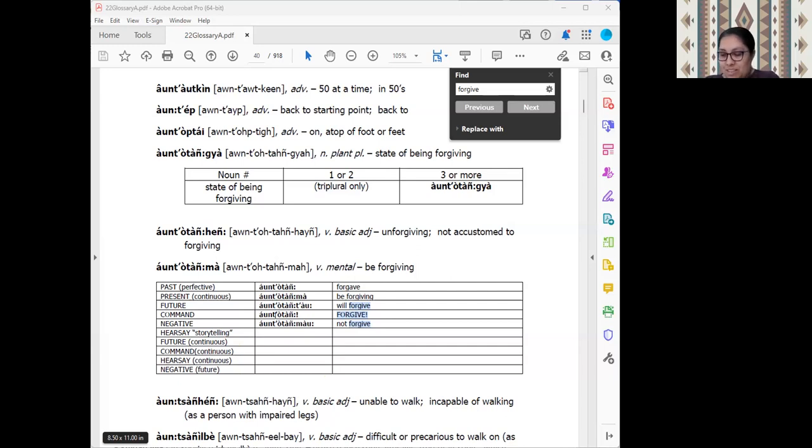But I don't know. It's kind of one of those examples of where we're trying to fit Kiowa into English thinking, kind of. So we just have to be careful, I guess, and try to maintain the Kiowa thought, you know, when we use those words. Because saying please and sorry are definitely not Kiowa concepts. So I think that's important to kind of explain if we're working with younger, you know, learners, with students or children. So that's not a direct translation, you know.